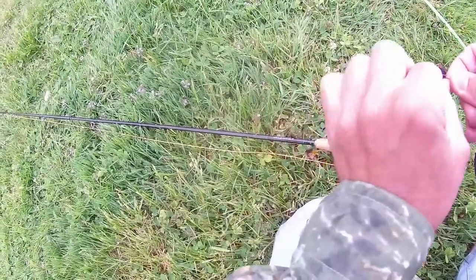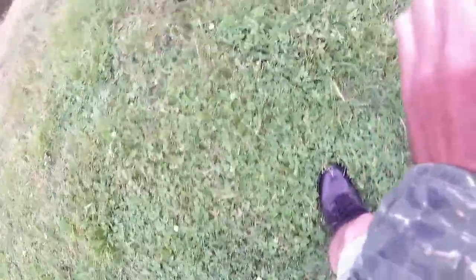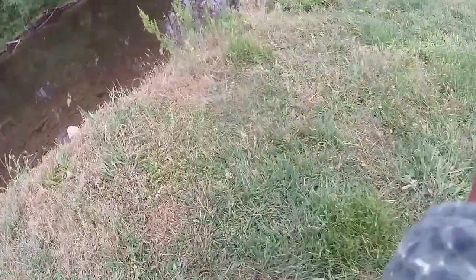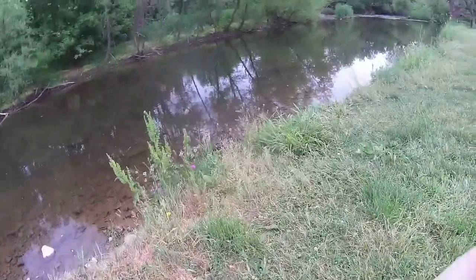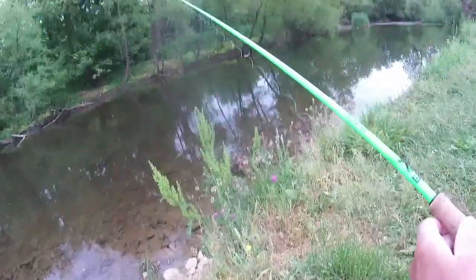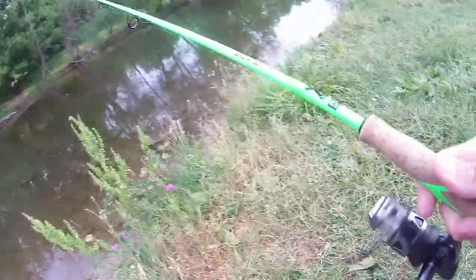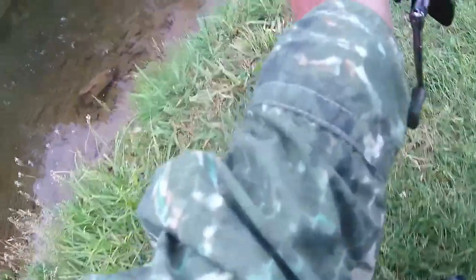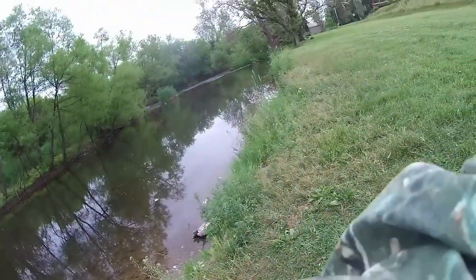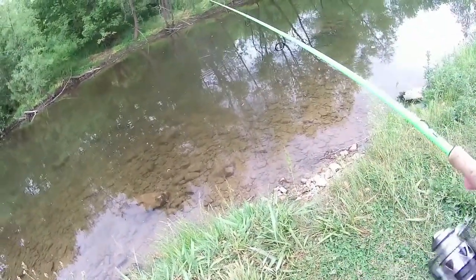He's hooked through — let's see if somebody comes up and grabs him. Trying to stay hidden here. I do have a split shot on, just one little one, to help with the weight on the cast. I don't know if it's gonna go far or if he's gonna go flying off. Well, he's on the water but he's not doing anything — I figured his wings would flap. He's flapping now. I'm gonna throw him over here. Maybe I can get a better cast. Nope, I might not get much more than 10 feet out of it.